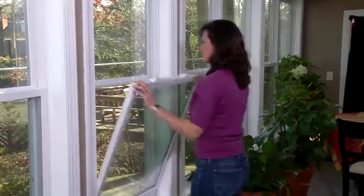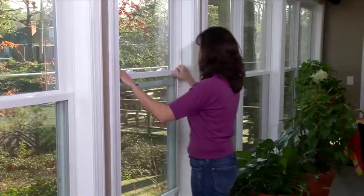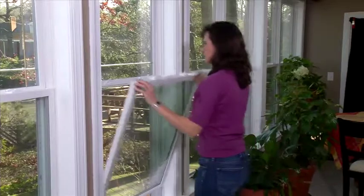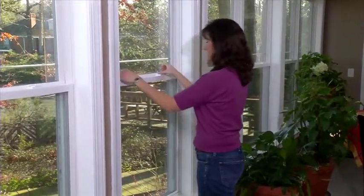The difference between a single-hung window and a double-hung window is this: in a double-hung window, both the bottom and the top sashes may be opened. In a single-hung window, only the bottom part, or sash, of the window opens. Both of these types of windows feature a tilt-in sash for easy cleaning and servicing, if necessary. However, on a single-hung window, only the bottom sash tilts in.